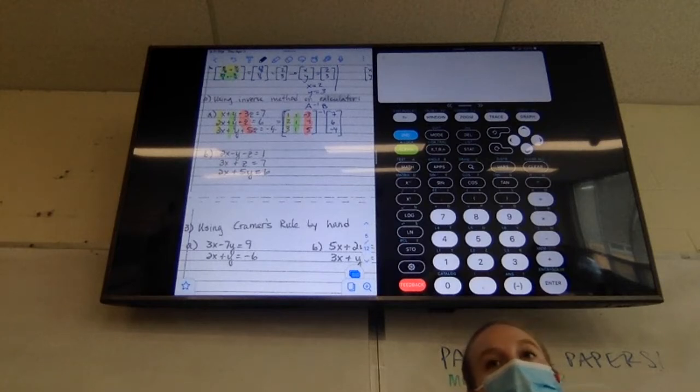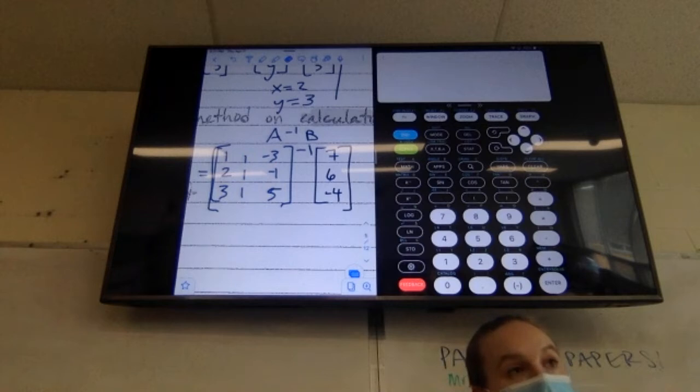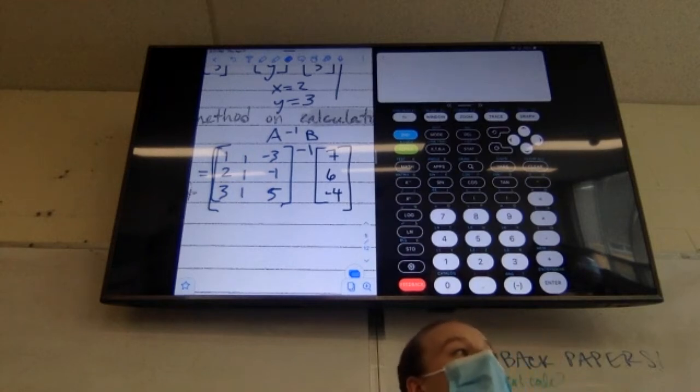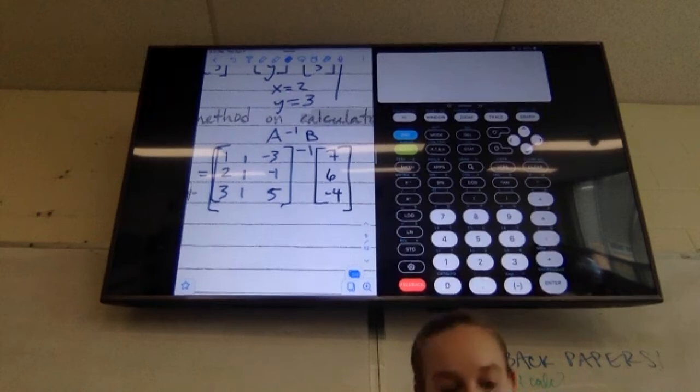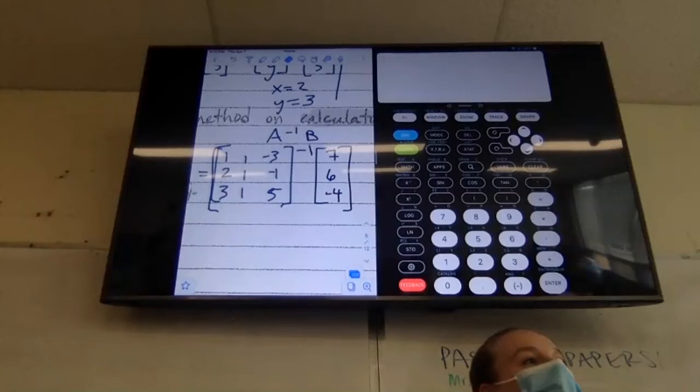I'm gonna give you a second. Maybe you want your matrices to match those. You want one in matrix A and you want one in matrix B, but you want them both in your calculator. Okay, for those of you who are ready, if not, I'll repeat this, so if you miss it, that's okay.